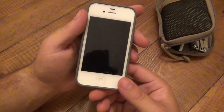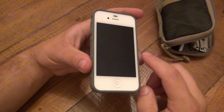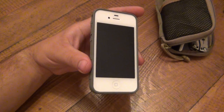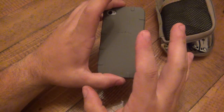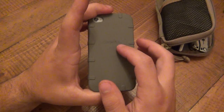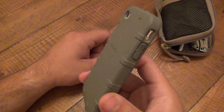Obviously, it's open-faced. I was really, really used to the Vaja case for my 3S, which I loved. And I would absolutely love the Vaja case for the 4. But they're really nice Italian cases, and a lot of them have real silver accents and stuff like that. So definitely pricey. Like, I think $150, $175, something like that. Maybe in the future. I don't know. It's not a top priority right now. But this Magpul case is amazing. And I've said this before, but as much as I like my gun stuff, this is the only Magpul part I've ever had.